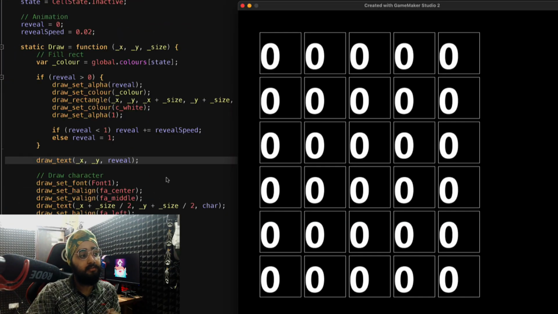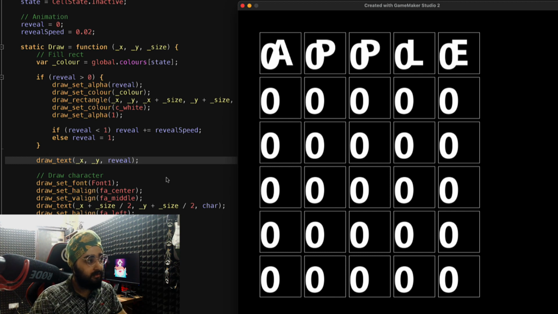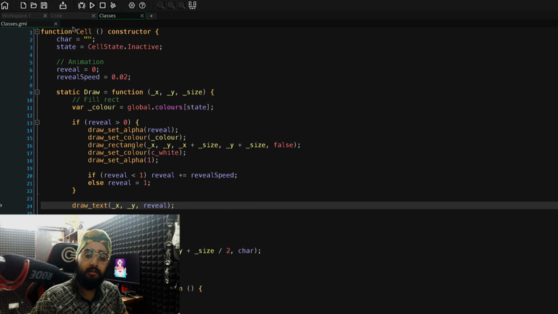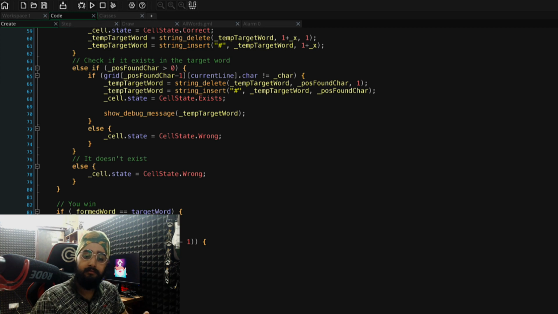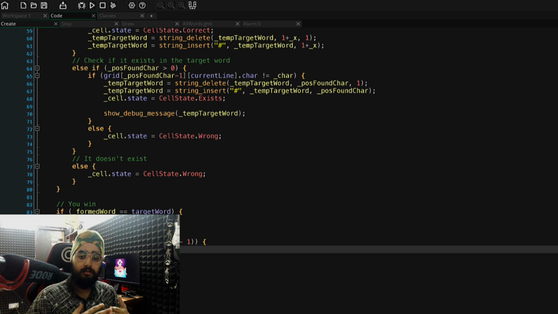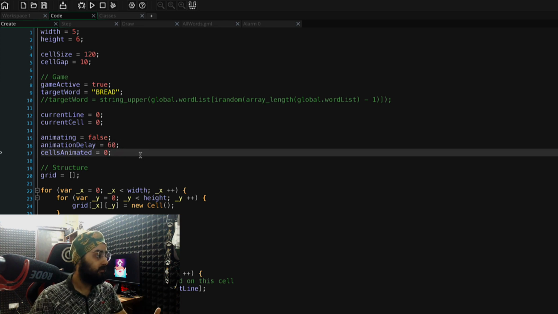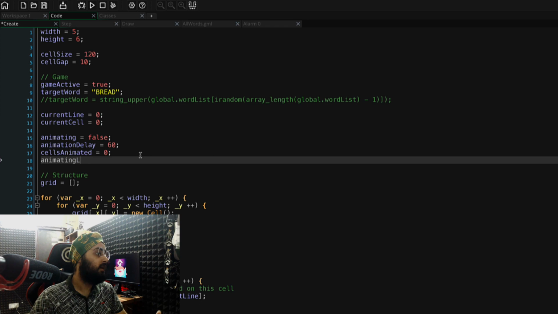Okay, so for each cell I printed the reveal value in the cell, and so here we can see the reveal value, which is currently 0 for all the cells, and this should help us debug what's going on. So when I enter apple and hit enter, you can see that the second row is what starts animating, not the first one. That's because after we enter the first line, it switches over to the second one, and because we use the current line variable for the animation, it starts animating the new line instead of the one that we entered last. So as a solution, we need to create a variable that stores the line that should be animated. So I'll call this animating line.